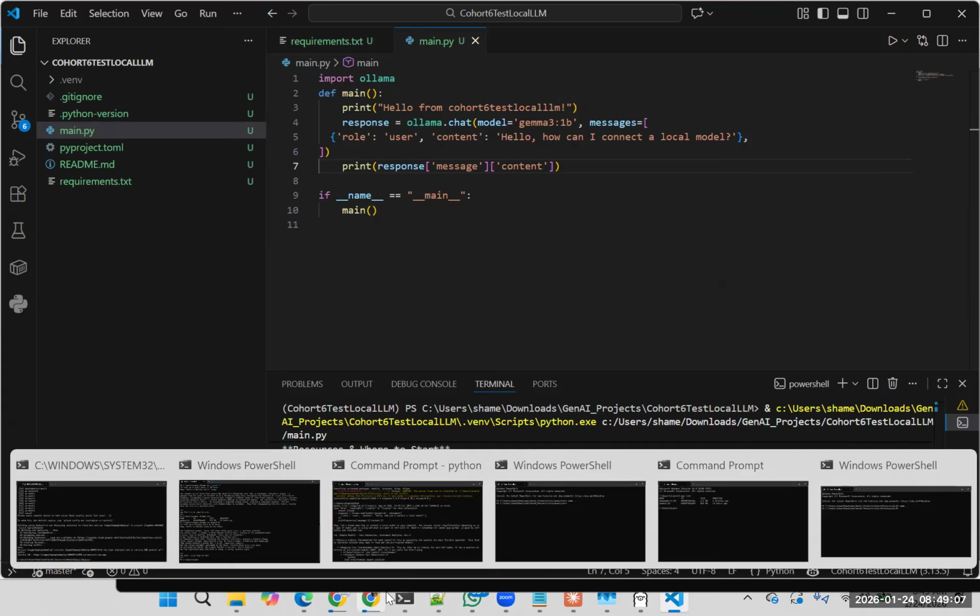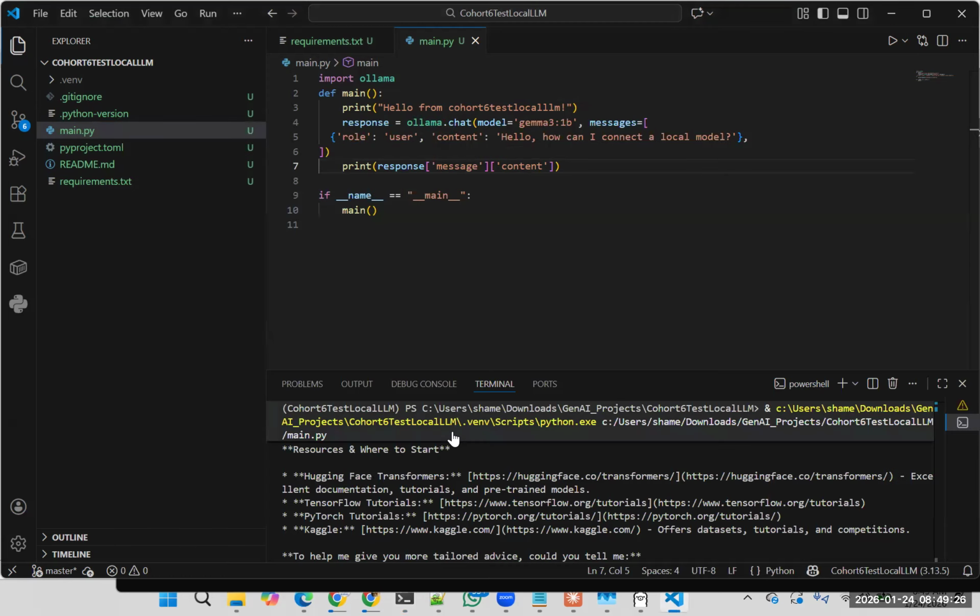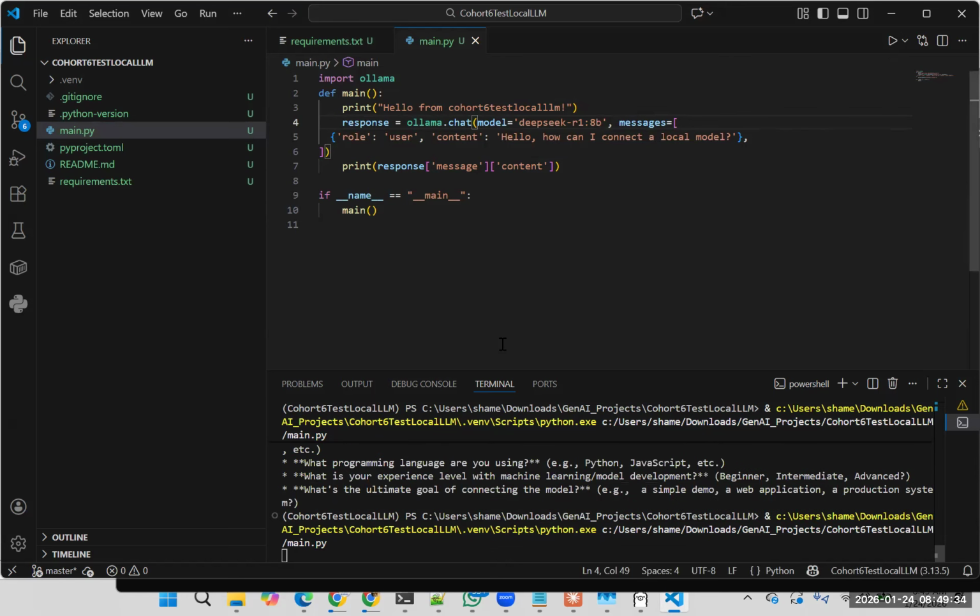Any models that you want to download from Ollama. So if you go here, we have DeepSeek R1. You can change this, but I don't know why it is giving a non-English language. So you have to check that. Or you can download any other model and try to communicate with that. So I change the model here and then run it again.